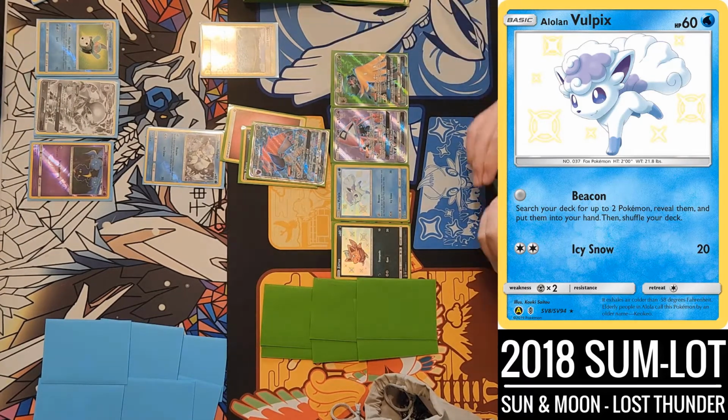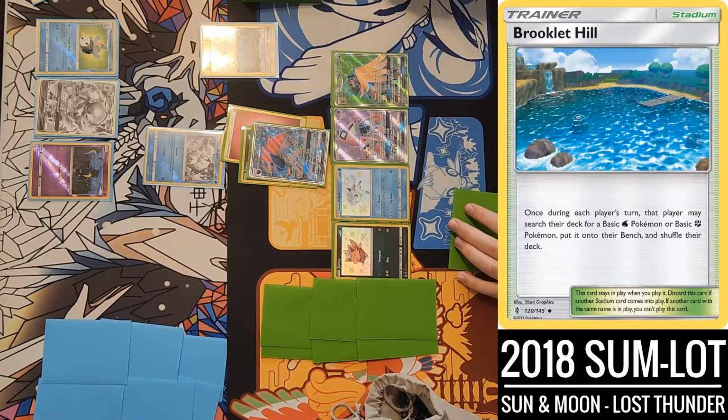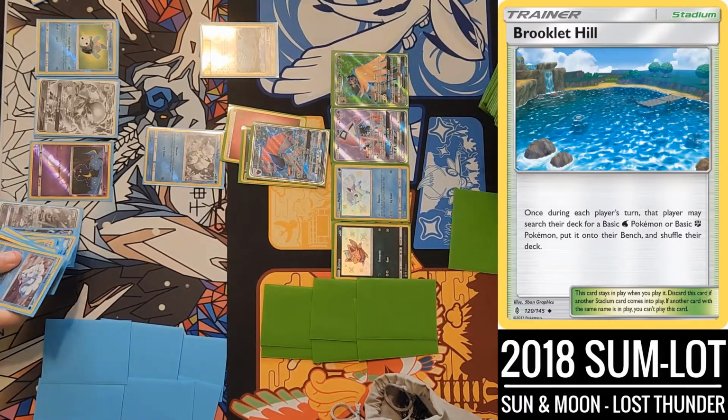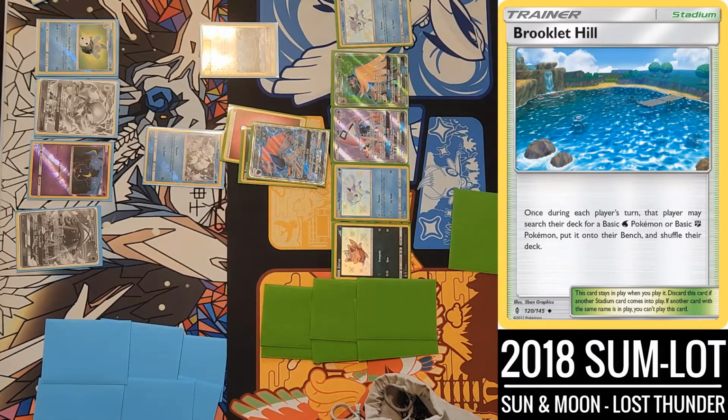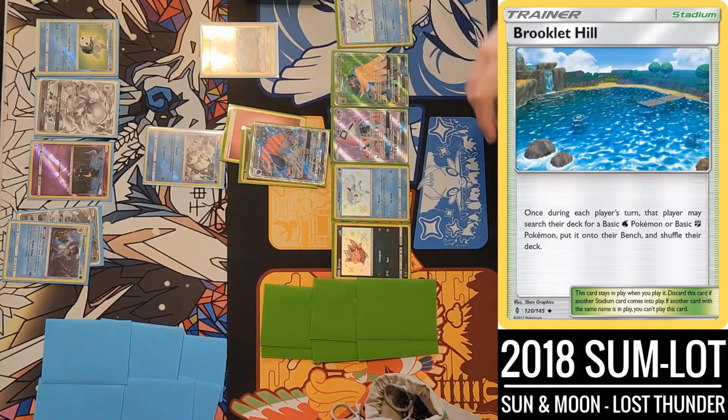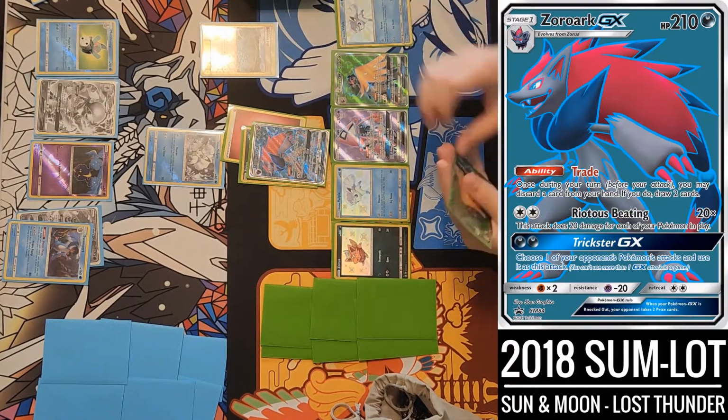I'm going to draw for turn. That's actually a good card to discard, if nothing else. Brooklet Hill. Brooklet Hill finds Vulpix. Putting that to hand, right? Yeah. Swampert and that. That's terrible. I don't like that. I thought you said it's a terrible choice. I'm like, I don't want Swampert out. Yeah, it's a little bit weird. Brooklet Hill grabs that. Trade away Decidueye to draw two.